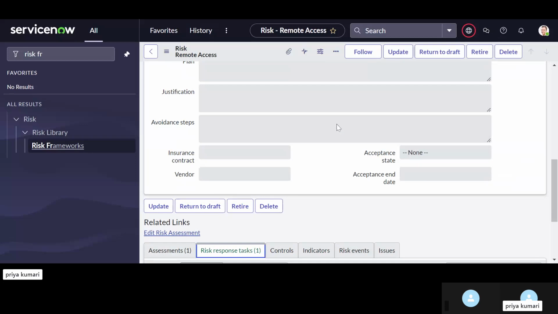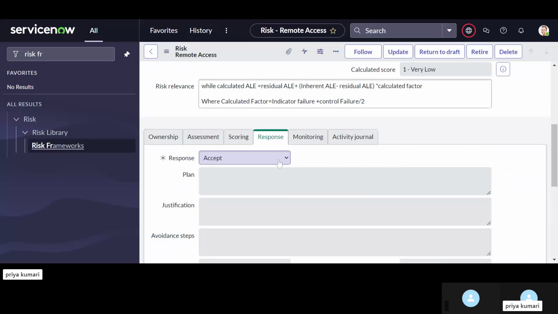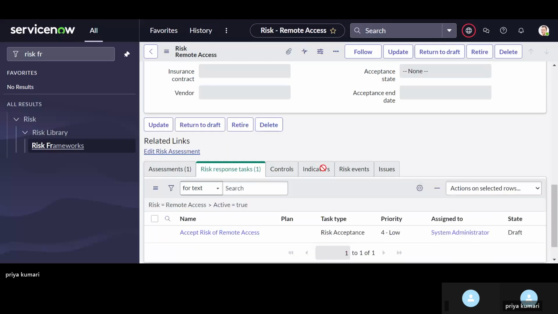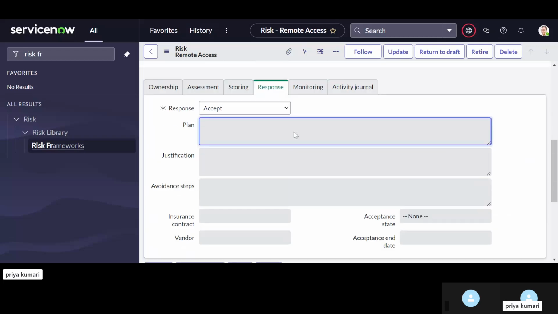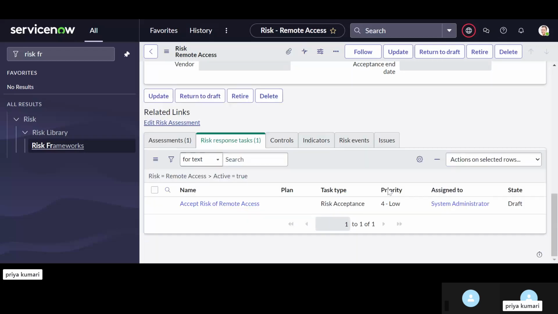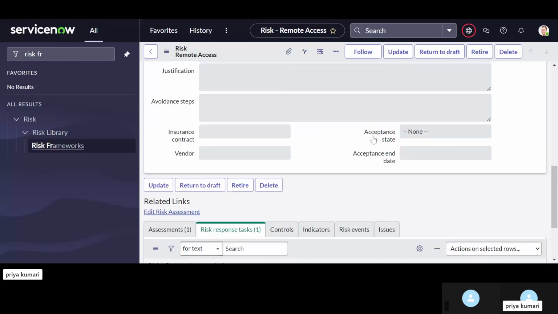If we change this to avoid, then what will happen? This risk response task will move to cancel state. It is in draft, we have to complete this, but if we change the response type, then it will move automatically to the cancel state.